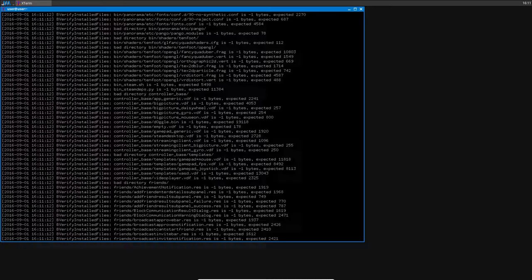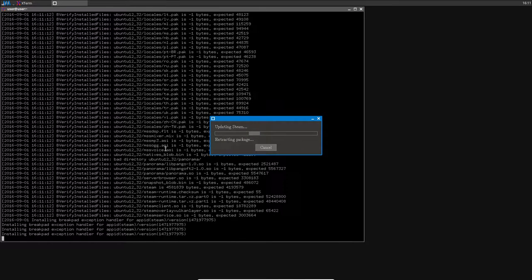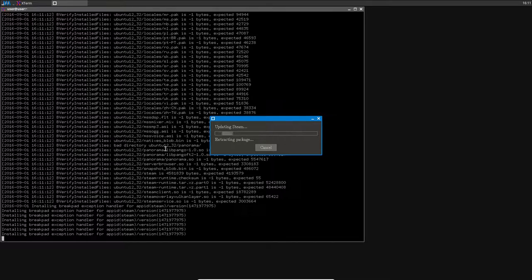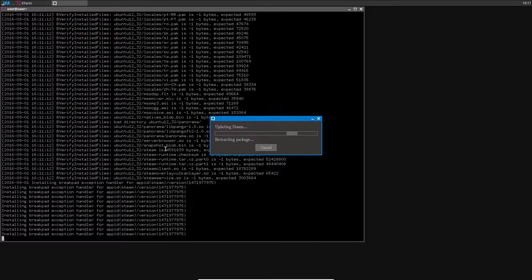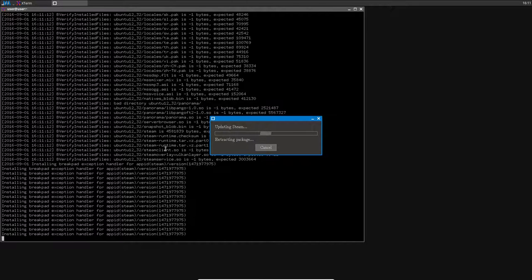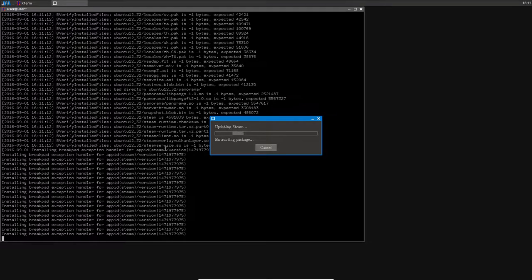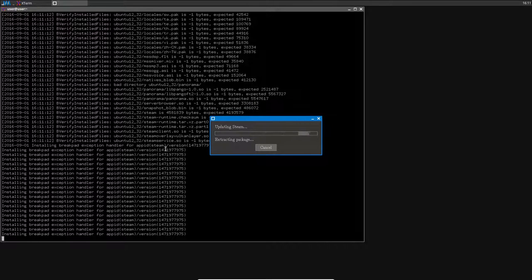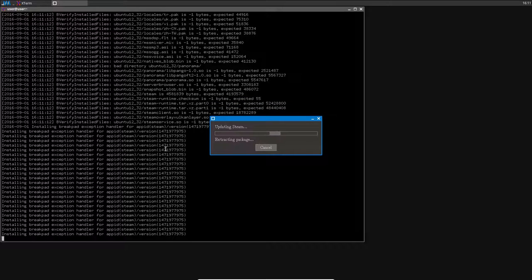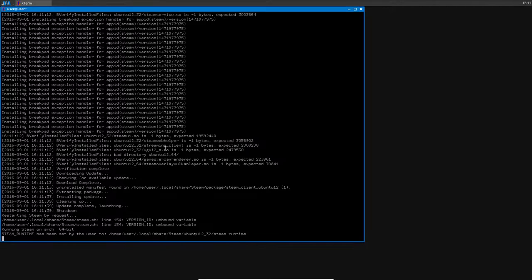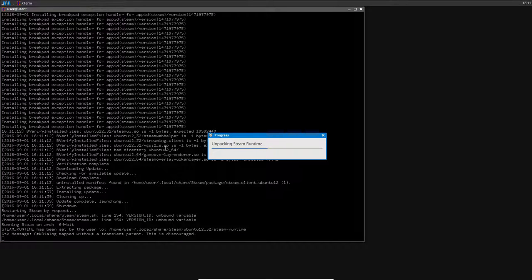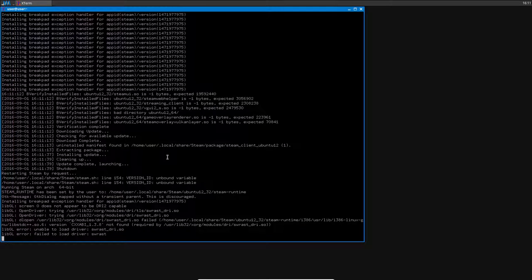Now I run the same command and Steam is starting to run. Something's starting to change, you know, in a better way. And Steam itself, it's updating right now. As I said, when you have some problem with a game, you just run Steam with LIBGL_DEBUG=verbose to have some more information. Unpacking Steam runtime. Okay, then you end up having the same issue right here, you know. Same file, same library creating the issue.